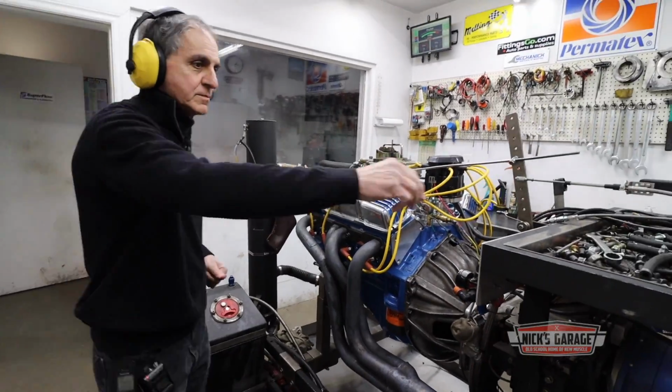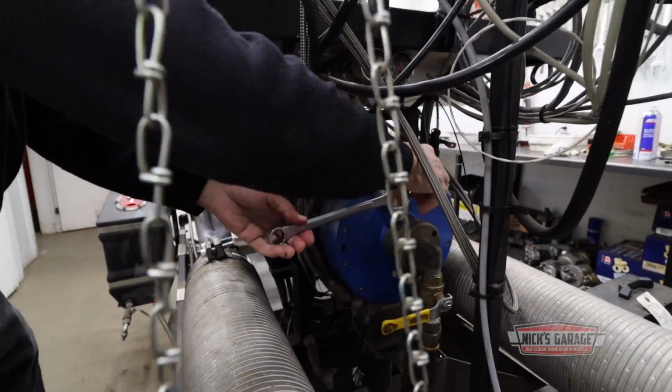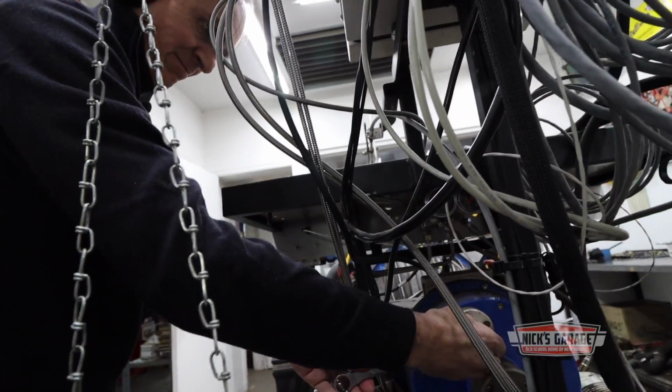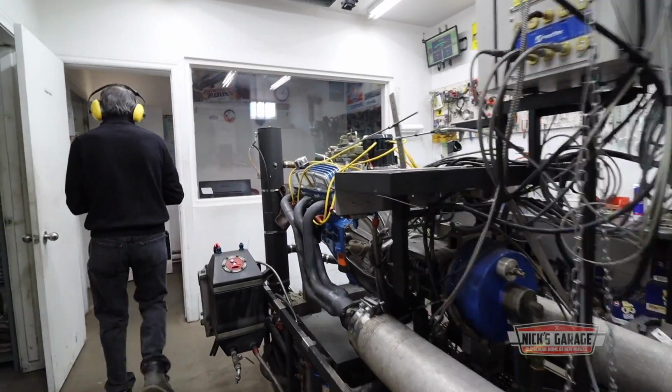Nick's dynamometer uses water flow to absorb the energy created by the engine. Through this transfer of energy, the water gets hot and is discharged. The garage is on a water meter, so Nick turns the valve on before every test and turns it back off afterwards.